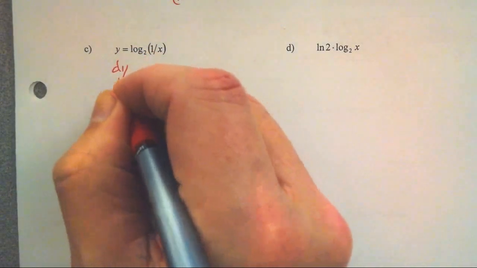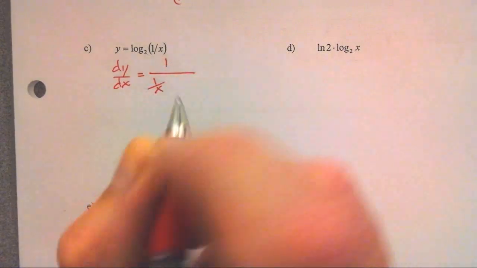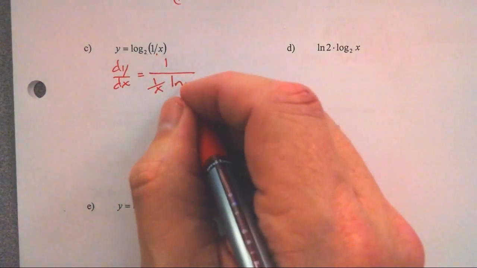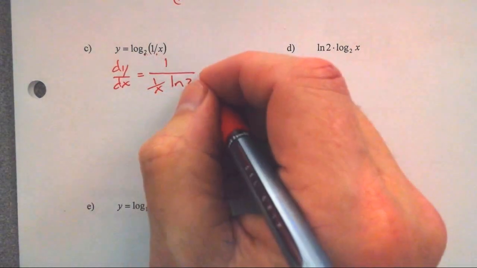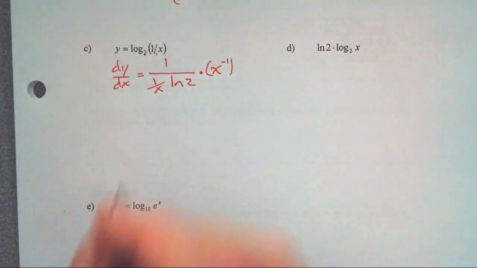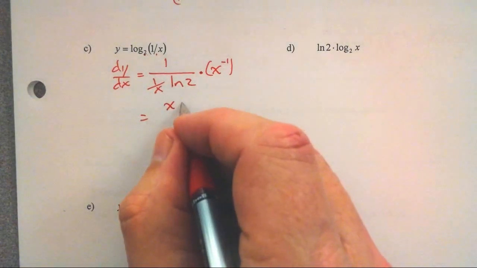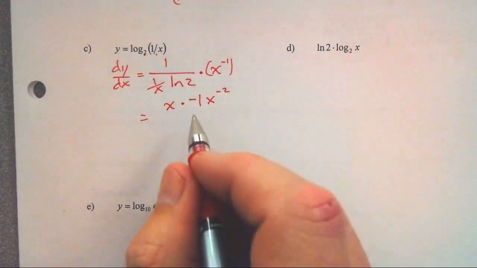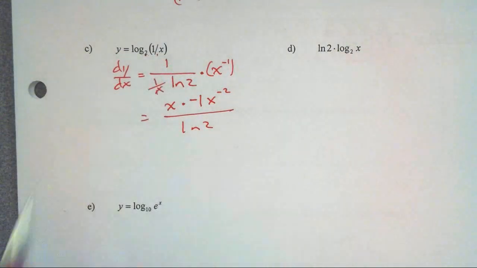dy/dx, log of not e, wants to be 1 on the argument, 1 on x. We compensate for that, since it's not ln here, with ln 2. Then we still have to take the inside derivative. I need the derivative of x to the negative first. So let's see. This 1 on x, if I multiply by x on x, can come to the top, times this derivative, this would be negative 1 x to the negative second, all on ln 2. I brought that 1 on x to the top.